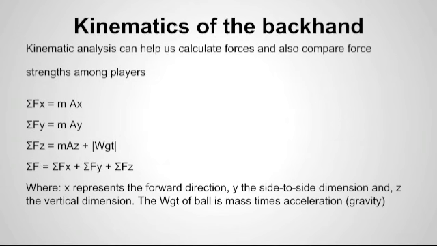Kinematic analysis can help us calculate forces and compare forces exerted on objects. The force of the racket on the ball can be easily measured if we take into account Newton's third law of action-reaction coupling forces. According to Newton's second law of acceleration, the summation of forces acting on the ball and racket system is proportional with the ball mass and acceleration.